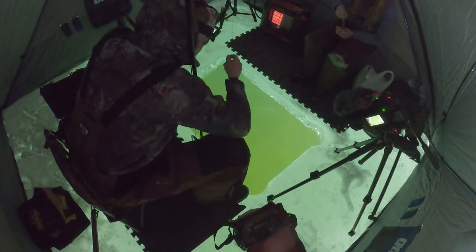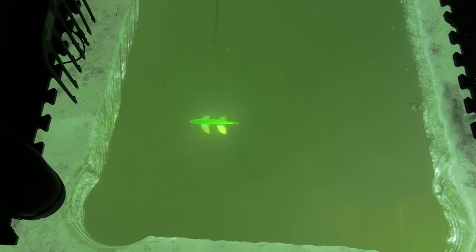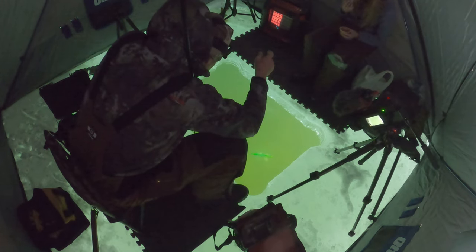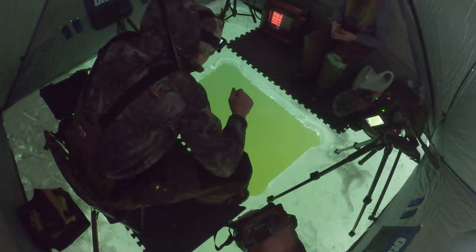Just working this decoy a little bit has seemed to help. Some smaller ones have been really aggressive — coming in and smashing it and then leaving before I could even get a throw in. So we're just kind of experimenting with depths a little bit. We've let it sit, they've come into it sitting, they've come into it shortly after giving it a little bit of a jig.